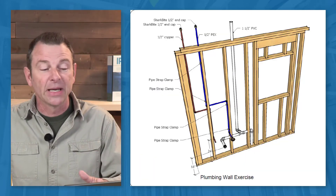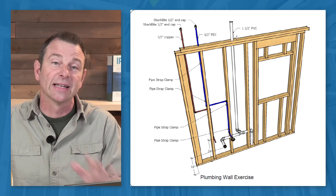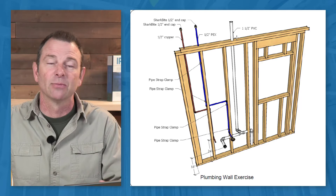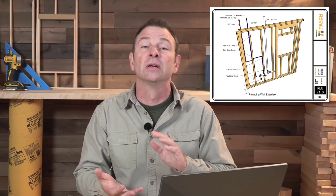There's also a plumbing exercise that includes drains and supply lines in this same wall panel. Think about this wall panel also for drywall — it's a great opportunity to install drywall if you think about it as an interior surface, and even insulation if you think about it as an exterior wall.